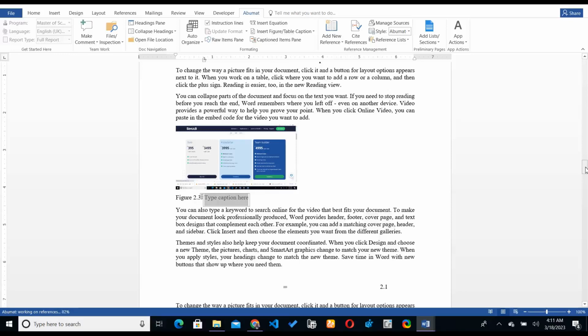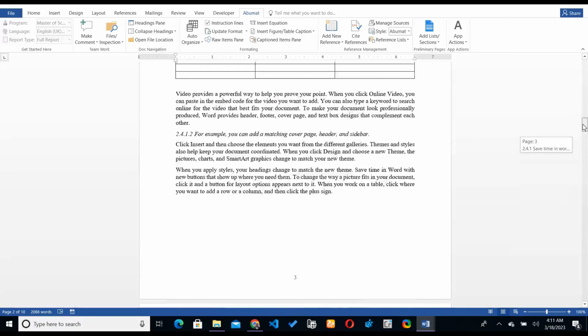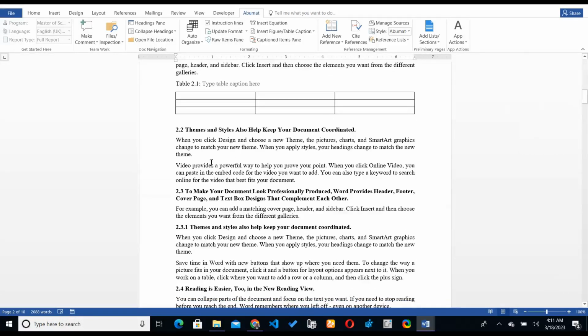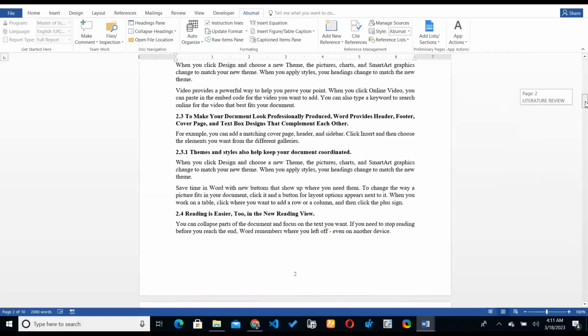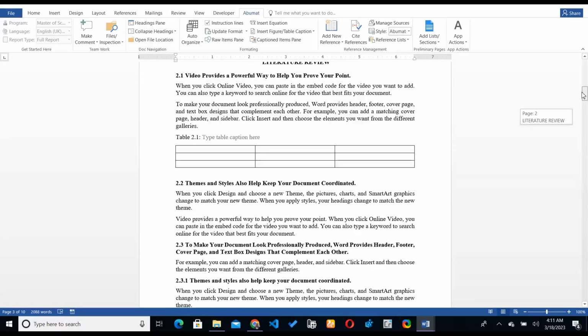Even figures that are yet to be given numbers will be given numbers and be made ready for caption. You can see this was 2.6, but it has been updated to 2.3 to reflect the correct number, and so on and so forth. You can see the fourth level heading is italicized just as required from the ABU reporting standard. Now that is that. Very, very powerful and useful.